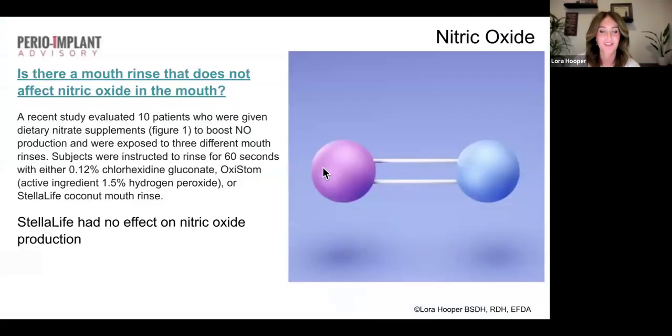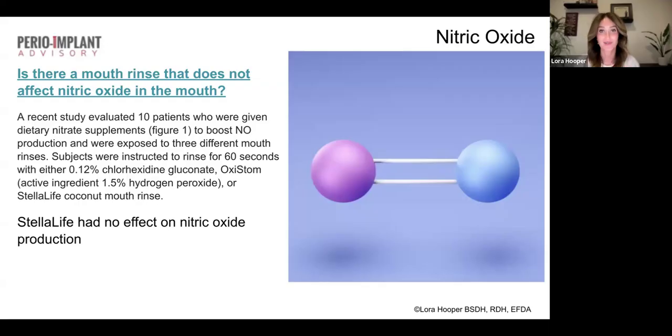I do want to show you one of my favorite studies, though, from Stella Life. This really got my attention because I'm so into the airway to pathogens to plaque that so many products out there wipe away our healthy bacteria, our healthy commensals that actually are in the process of making nitric oxide. So not only do we have patients who don't make nitric oxide through nasal breathing, but then they're out there taking away the healthy species that break down nitrate into nitrite into nitric oxide.